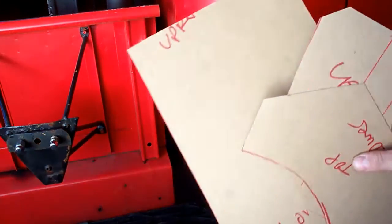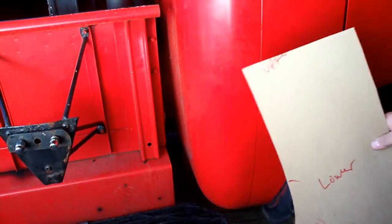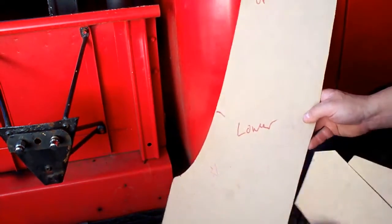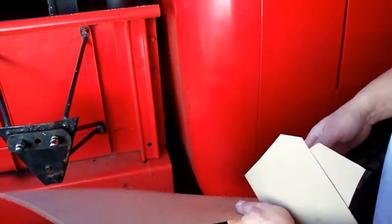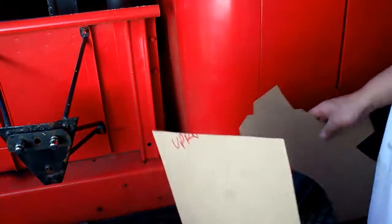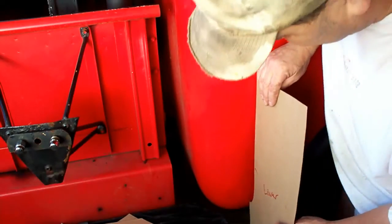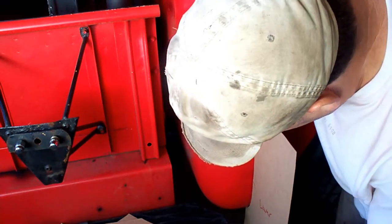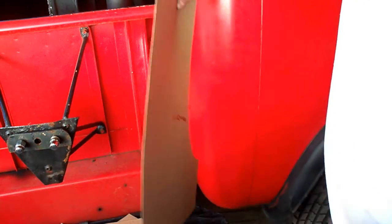Okay, here we are on the rear corner, and I'm just going to give you a kind of abbreviated version of this. What I did was take some chipboard. This is just cardboard. It's called chipboard. Upholstery shops use it, and I find it real good for making patterns. So I've got this fitting nice along this seam, and this is the same.